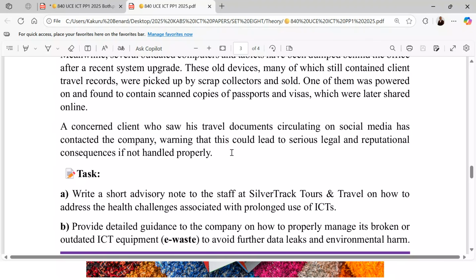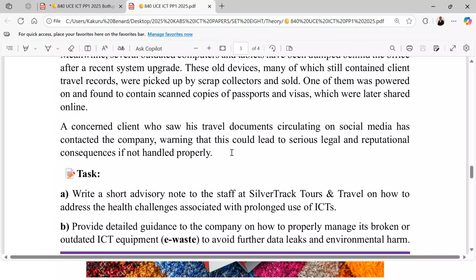Provide detailed guidance to the company on how to properly manage its broken or outdated ICT equipment, which is regarded as e-waste, to avoid further data leaks and environmental harm.